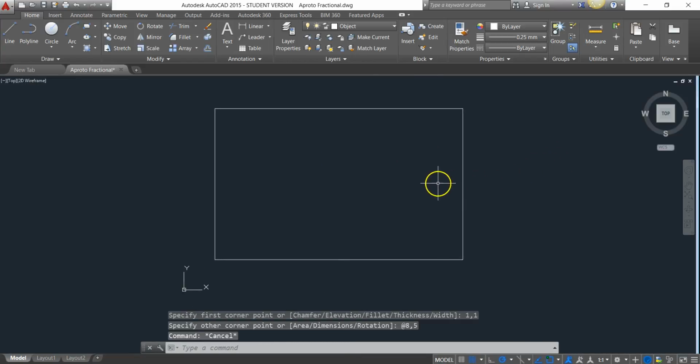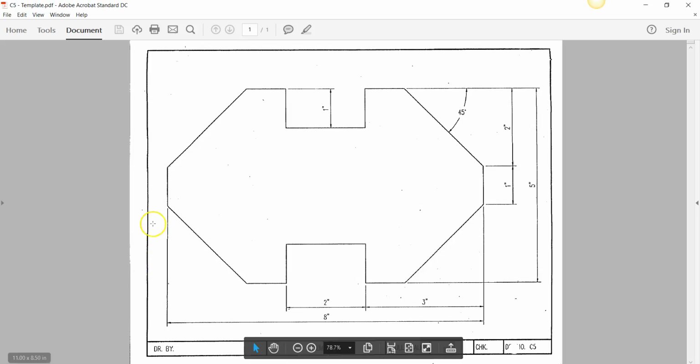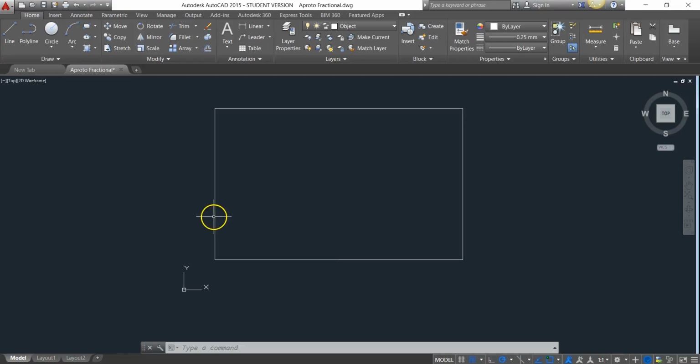Once I have this done, I want to go ahead and offset. So I've got to look and see how far I need to offset. From the edge, I want to go over and find where this line is. Same thing here. Now if I look down at the bottom, I can see I've got dimensions. This says I'm going to go over 3 and then over 2. If you add 3 plus 2, you get 5. Subtract the 5 from 8. I know that this distance is 3. So what I'm going to do to make life easier is offset over 3 on both sides.